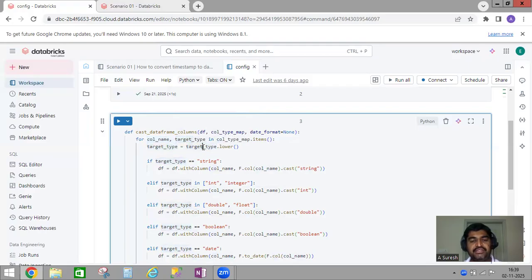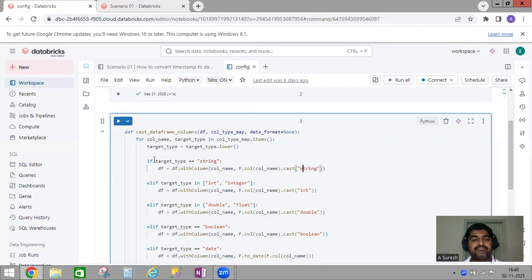That target type I am making lowercase, that means all lowercase characters. Then if target type is equal to string, if it is matching string, then I'm telling df equals df.withColumn, with the column name and col(col_name).cast string.